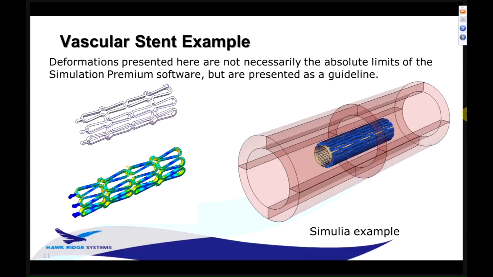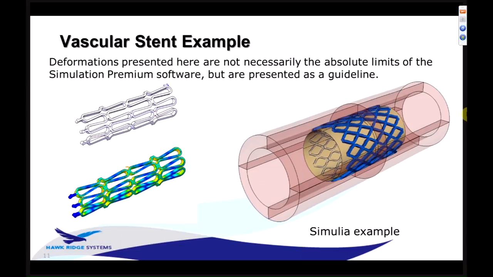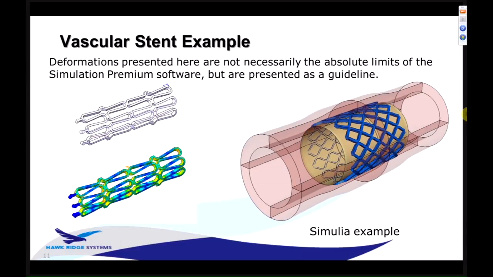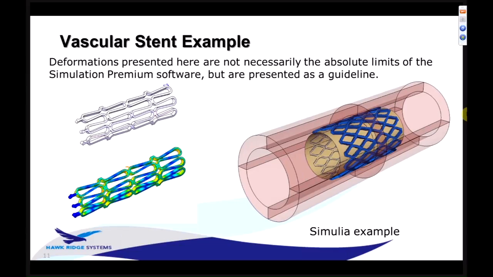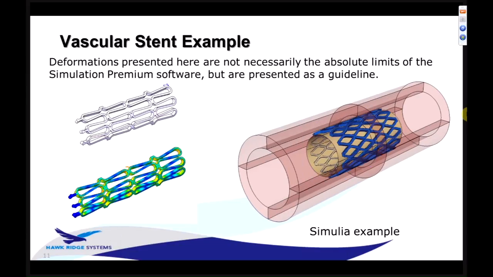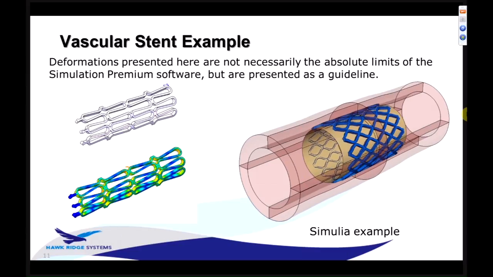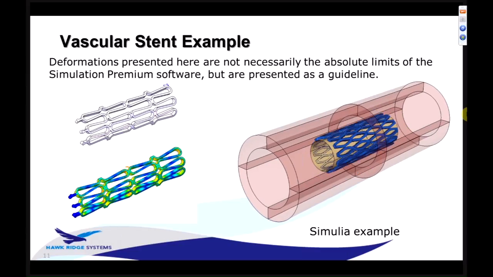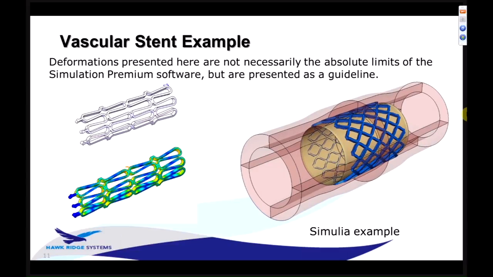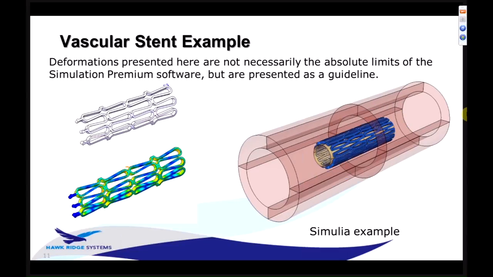And so I wanted to try and illustrate that, but I should point out before I do so that what I'm illustrating here is kind of a sample to give you an idea of the ballpark of the analysis that each software can achieve. It's by no means an absolute limit, and I could do stuff to what I'm about to show you that would allow it to go further, but it should give you an idea of kind of what's possible. So I'm looking here at a portion of a stent.